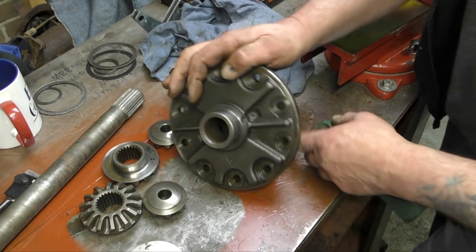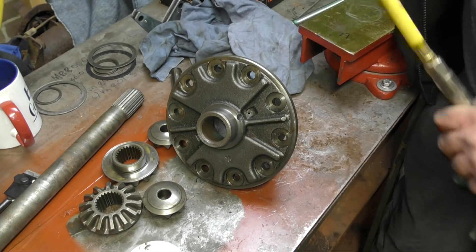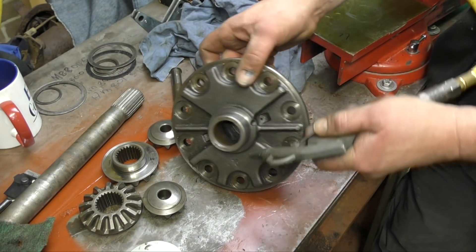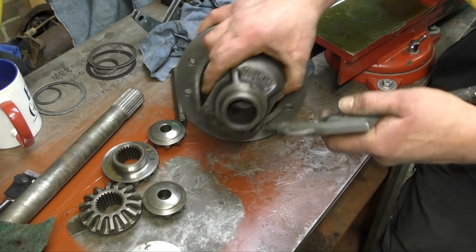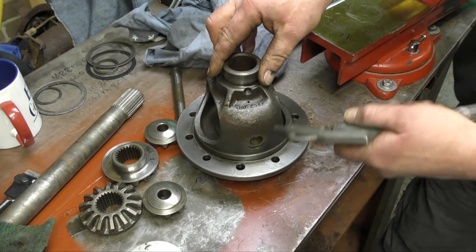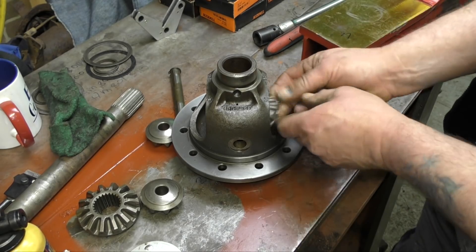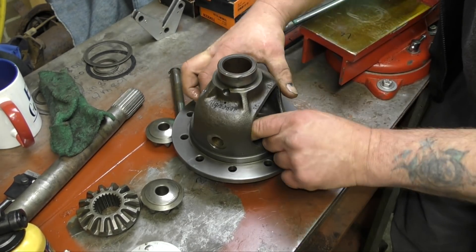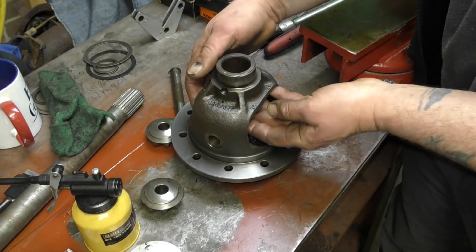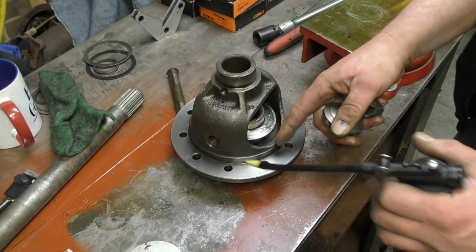I'll use Scotch-Brite — because it doesn't really cause scratching, it's okay, however it does leave dust. The oil feed holes really do need to be blown out. Don't just expect them to be clean. If you've stripped the diff or the housing and it's okay, make sure that these are clear — this makes the difference between having lubrication in there or not. You don't need a lot of lubrication when assembling stuff. You can use a bit of LM grease or something like that — I'm just using a bit of EP oil, a little smattering on there.